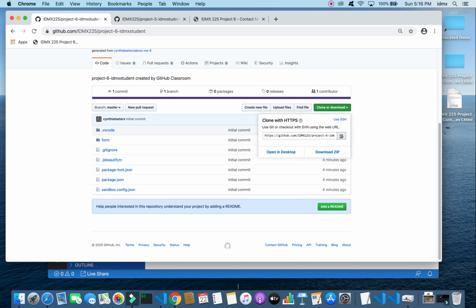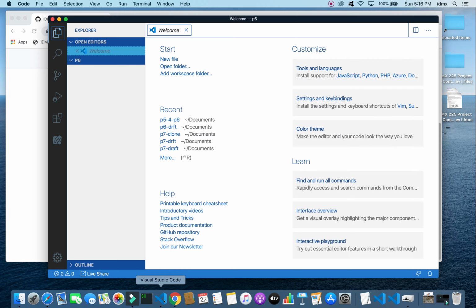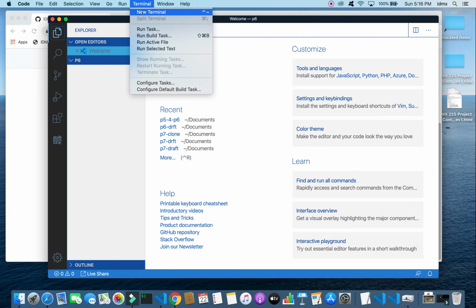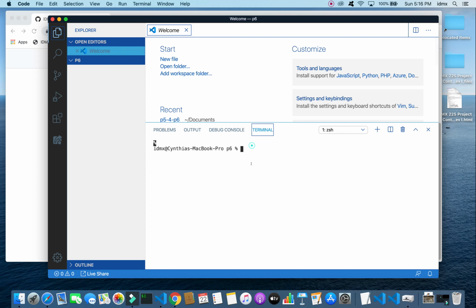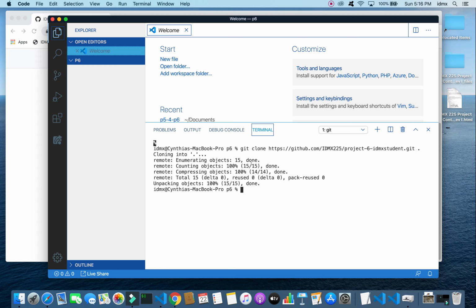Again, copy that URL, come to terminal, new terminal, type git clone, paste that in, space, dot, enter or return.